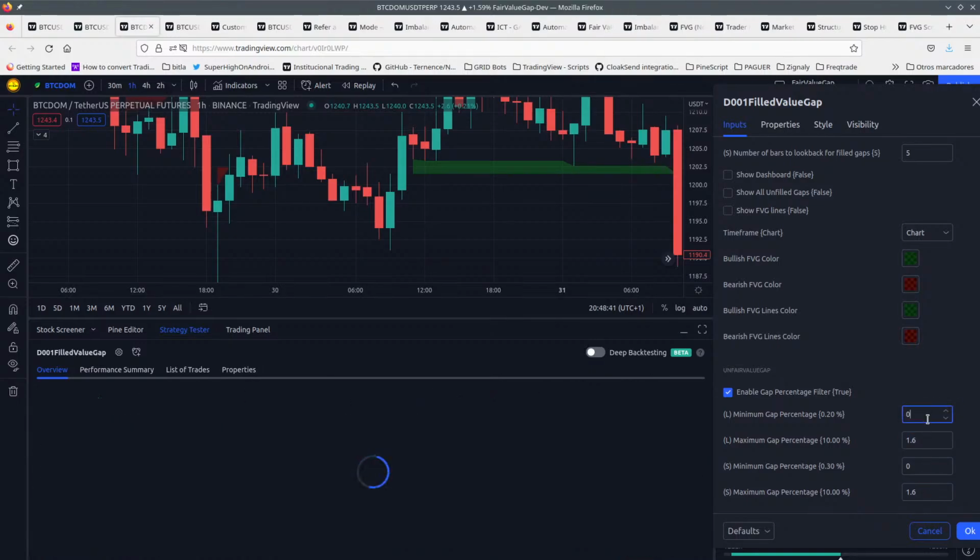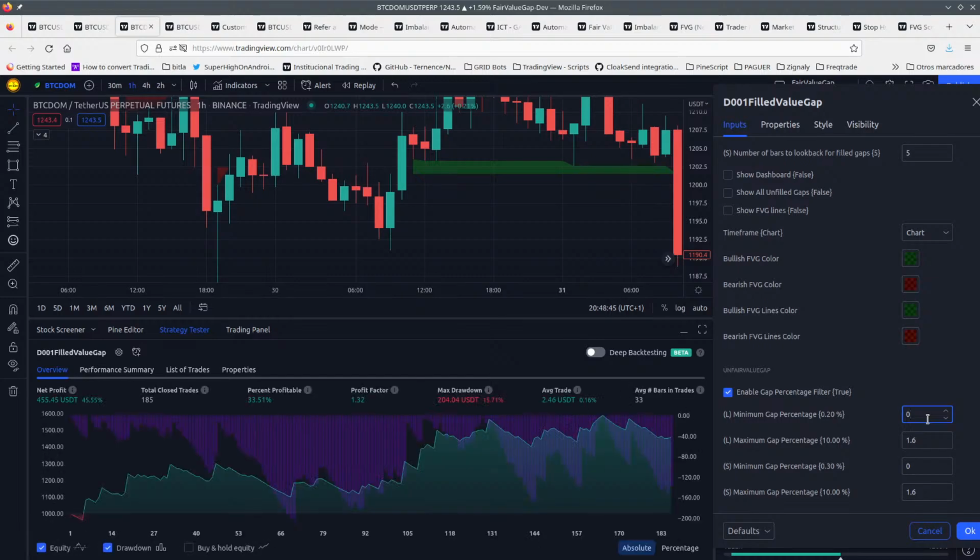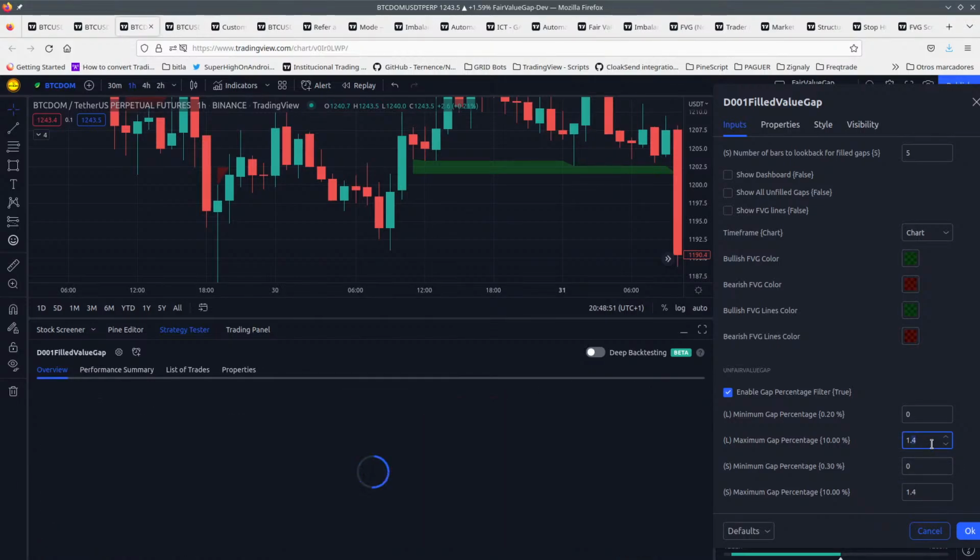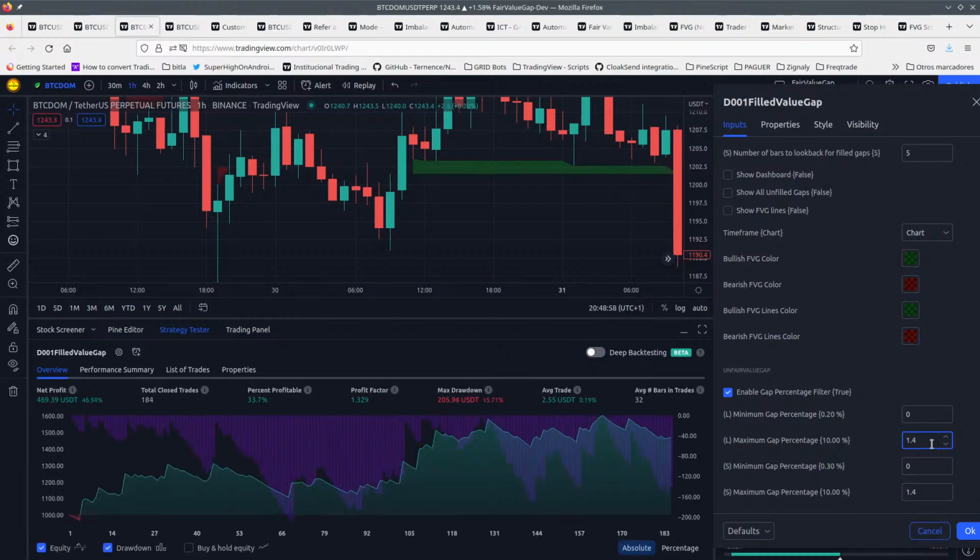Maybe we have not managed to have, maybe the maximum gap percentage is not something that we have managed to write properly. Okay, we have one less trade, apparently.